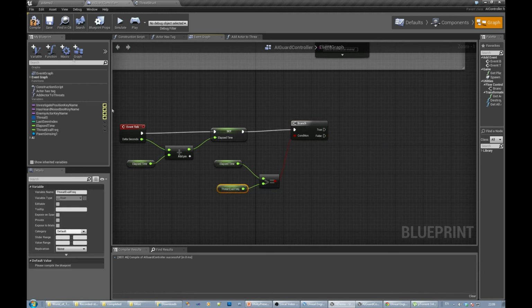Let's compile it, now that we've added it, and give it a value of, say, 1 second. Now let's call it 5 seconds.